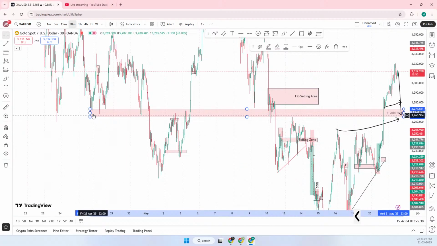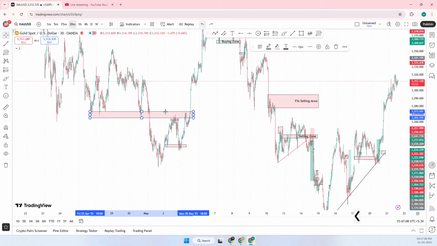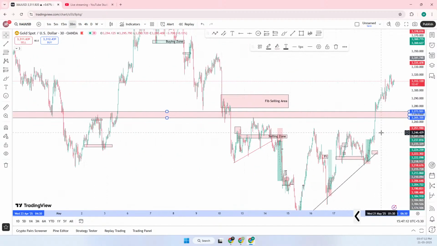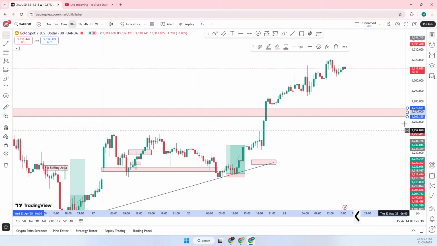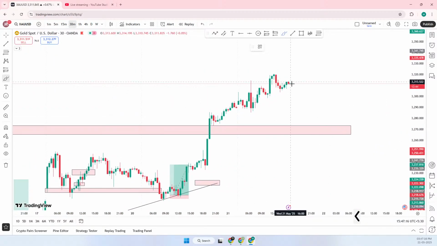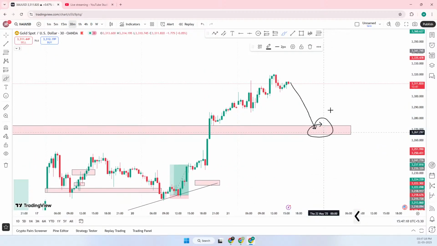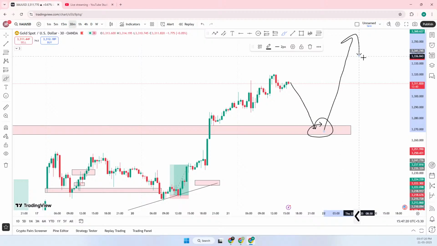Okay, looks like we caught a good support and resistance. Let's just delete all these things. Extend this a bit here. Okay, so I think the market can tap this zone, and if it taps this zone, it will be very great, and we can plan another high entry, a big entry here. Same as this one, right?